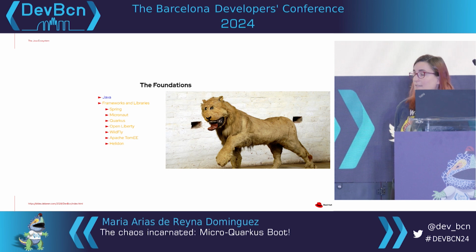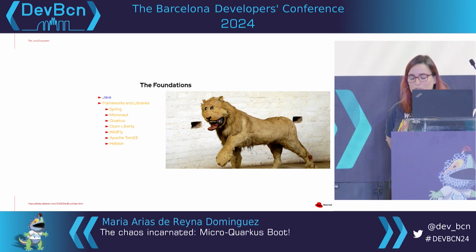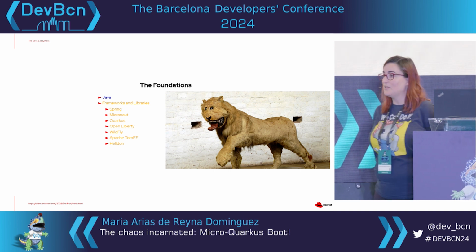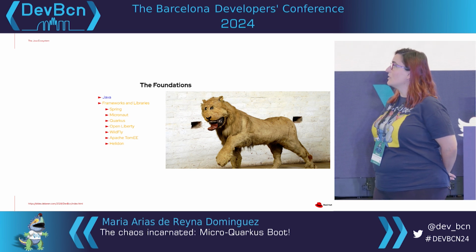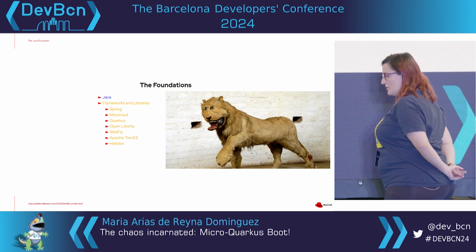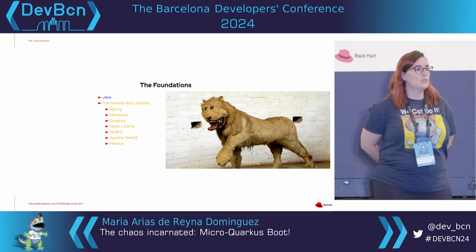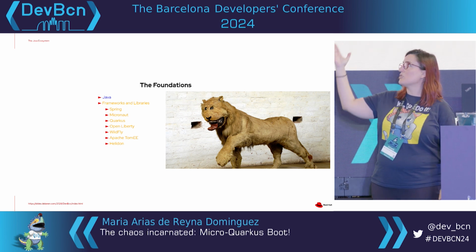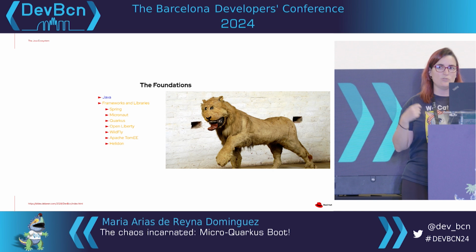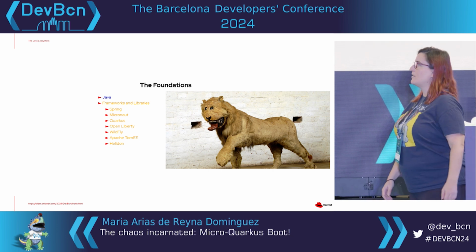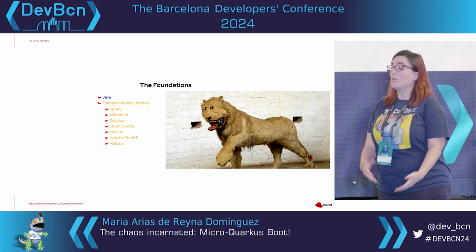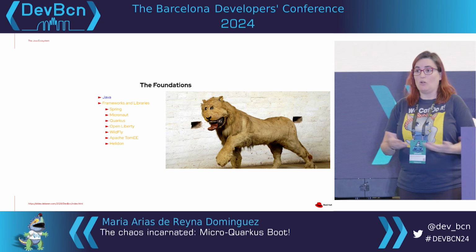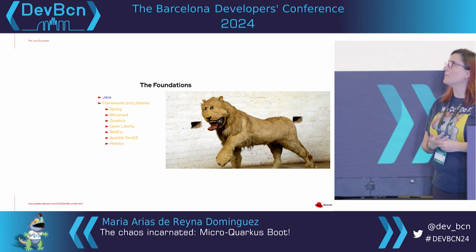So let's start with what this talk is about. I guess most of you are Java developers, if you are here. If not, it doesn't matter. You will understand this talk anyway. When you start a new project in Java, usually you don't only use plain vanilla Java. You add some frameworks and libraries to help you, I don't know, connect to databases, create services, model things. This is something that happens in all languages. This is not exclusive to Java.